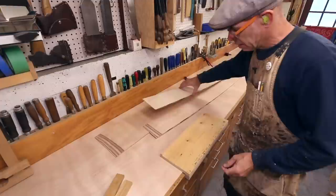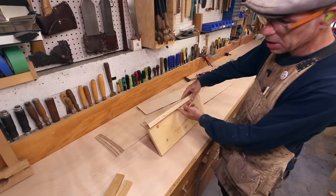Okay, well, I just knocked out this little tool here. We'll just call it a scarfing bench hook. So, cleat on the front just to keep it from going anywhere. I should actually even put some sandpaper on the back of this. That would be a smart thing to do. Here we go.